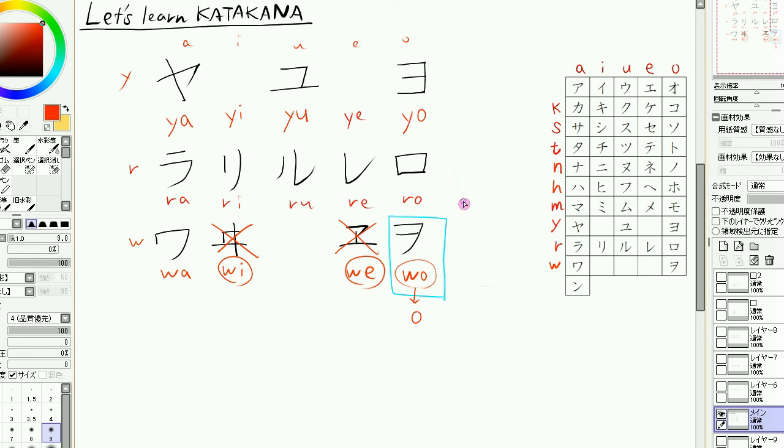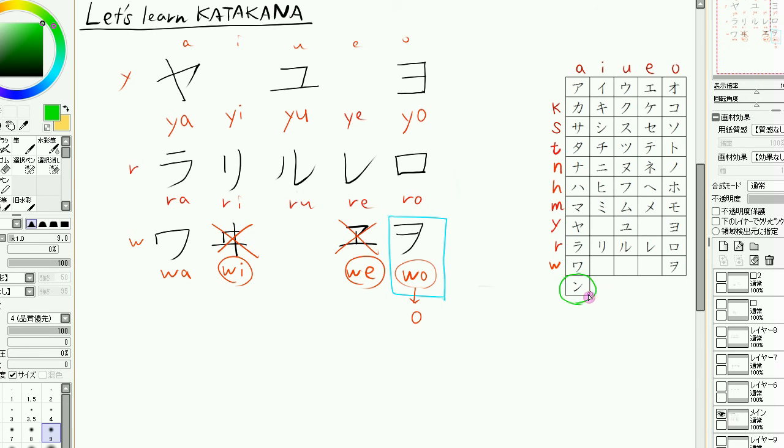Okay? Now we've seen all the rows, and yeah, of course, as you can see, we have another one here, but actually we're not going to go into this one yet, because this last one is actually the most mysterious character in Japanese. It will be very, very difficult to explain the sound of this one at this stage, so I'm going to have to go to other things before learning this one character.